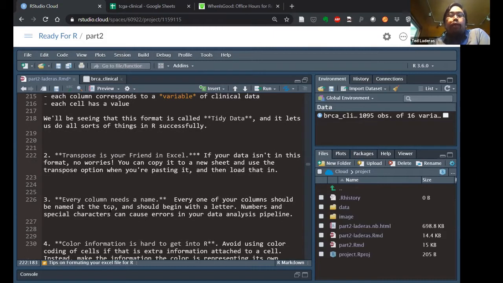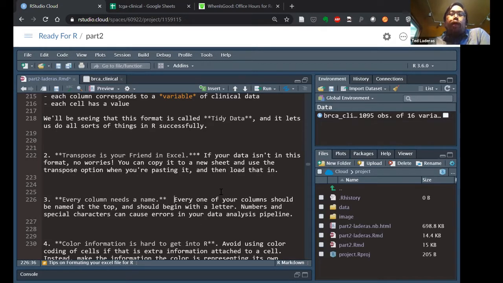So every column should have a name. If it doesn't have a name, this can cause some problems, because R expects every column to have a name. Its guess for the number of columns is using the header.